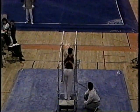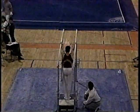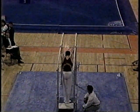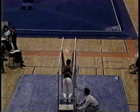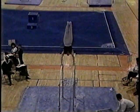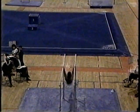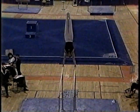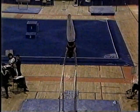And I don't know if anyone noticed him preparing the bars. He did use that honey, and you can see him right now trying to lock his hands in that nice sticky grip. Peach the handstand, beautiful. And there's that giant swing front uprise. Ooh, he's got to use a little strength to get up to the handstand. That'll be a small deduction.